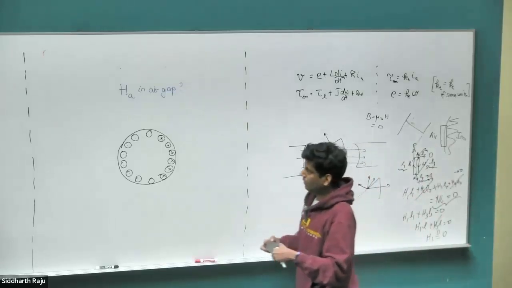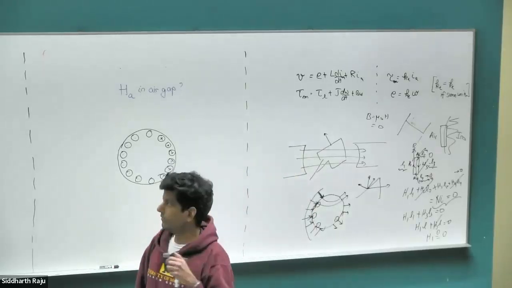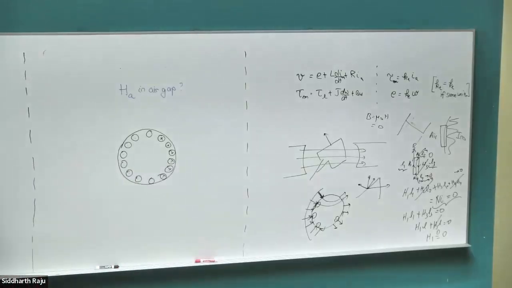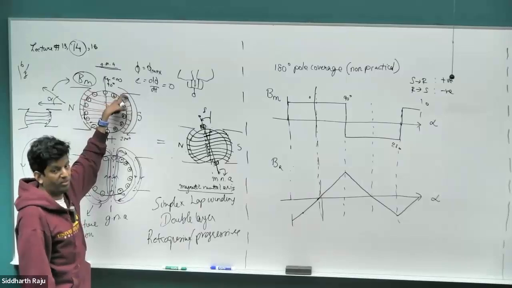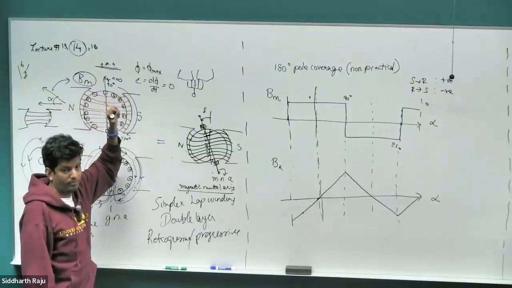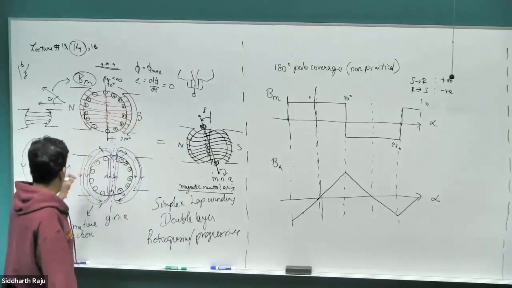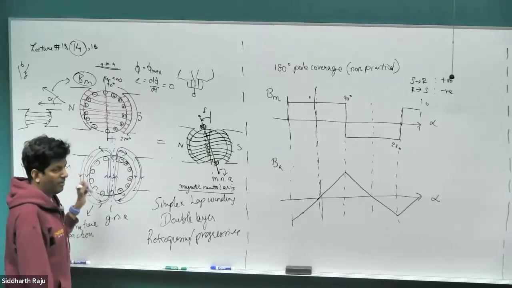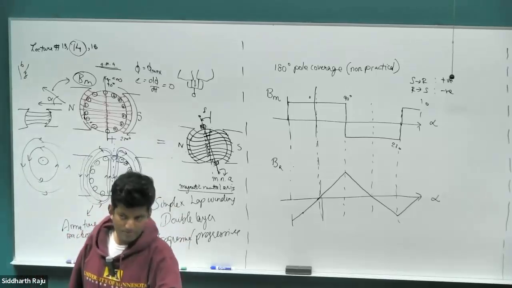Right? Any other questions? Just to clarify about the graph, BM is flipping, that's because of the commutator, right? BM is flipping at 90 because of the commutator? No, BM is not because of the commutator. BM is flipping because the direction of the flux changes. Right? Here it's going from the stator to the rotor, here it's going from the rotor to the stator. And then this BA, what is BA? I'll get to that in a second. BA is due to the magnetic field in the air gap due to the current carrying conductor. And we'll figure out how to get those values in a minute. Okay. Any other questions?